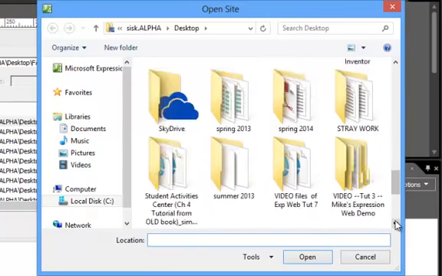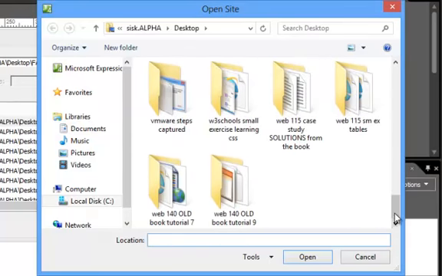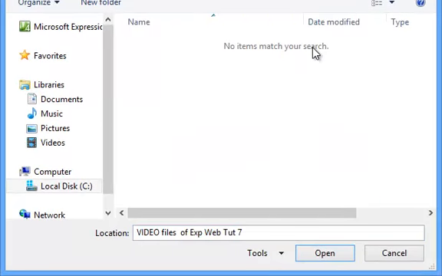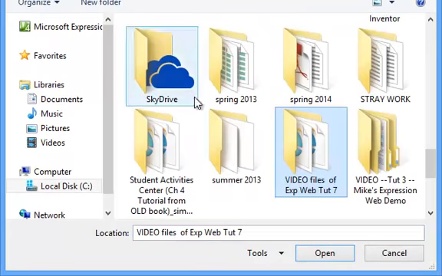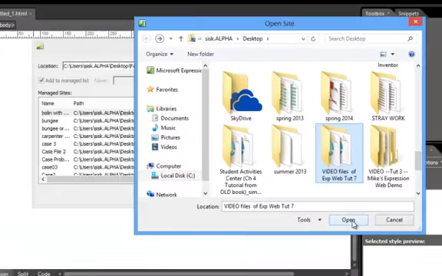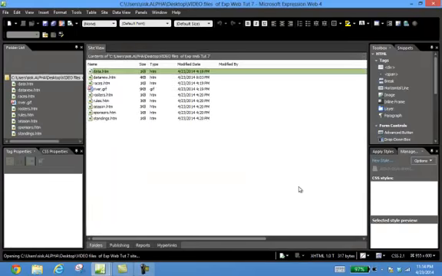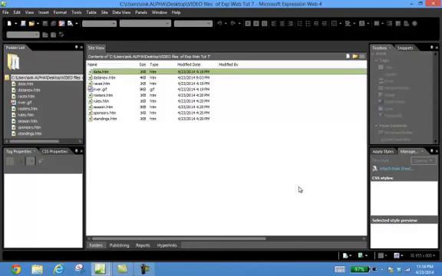I'm going through and looking for the folder that I created for this assignment. Thank you for bearing with me because I'm having to do this really much on the fly. Okay, I found my folder where I have my files located, and you know how to open sites by now. If you don't, you haven't been doing very much work in the course. I have a folder that contains a number of files.